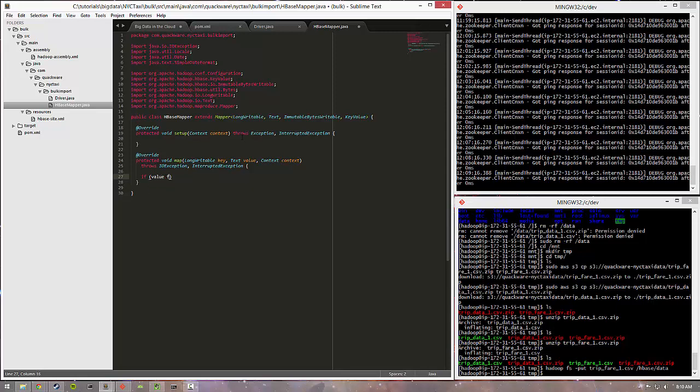So we can just add a simple if statement here. Medallion greater than -1, return. So we are basically skipping the header of the CSV file just to make sure that we don't run into any errors whenever we try and parse it. So let's go ahead and create a string array to hold our fields, and we are going to take this line that we read in, put it into a string, and split it by the comma. You can use a more fancy CSV parser if you need, but this is all that we need here. And let's go ahead and just print a message if we do actually fail at any point.